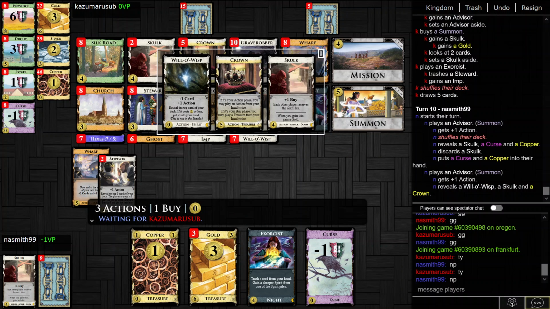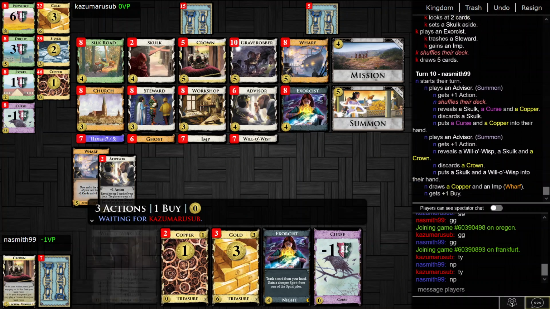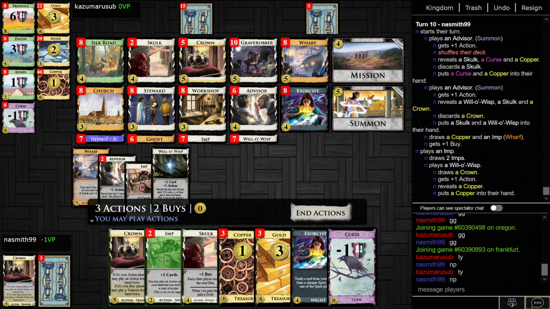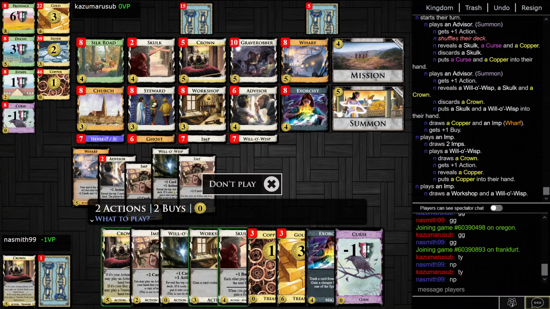Although, okay. So this all works out for me, I think. Do I want to crown the imp? Maybe. So my discard right now is Skulk Crown. Okay.